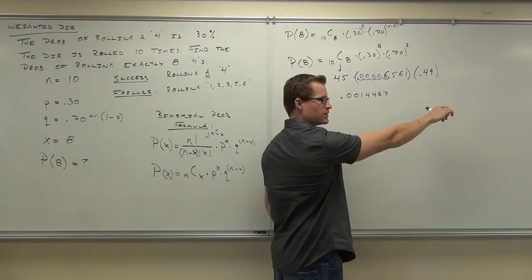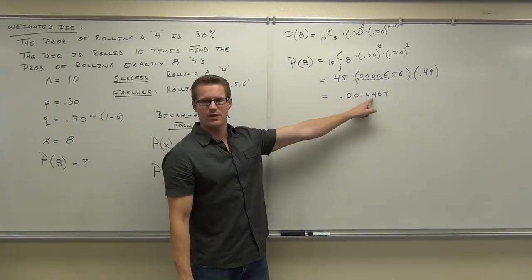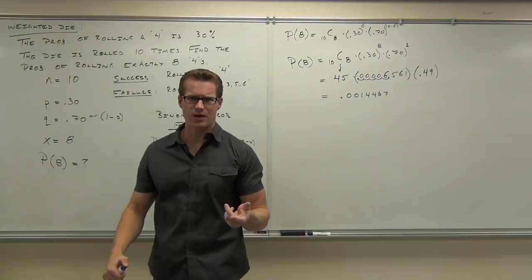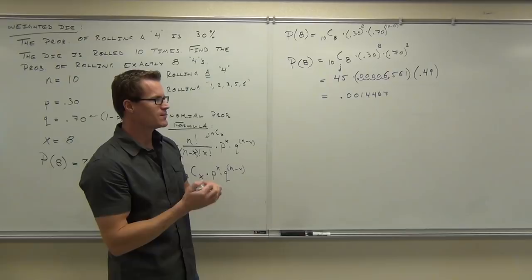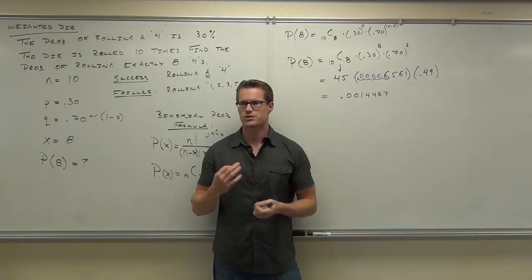Yeah, okay, so that's good enough for us. In fact, most of the time we're going to end right about here. But to get right about here or here or here, you have to be very accurate with your numbers. You cannot round those things. Remember the rounding I told you about? Don't round till the very last step. That's what we're doing here. So what does that even mean? If you roll a die 10 times, what is the probability that you are going to get exactly 8 number 4s using this information?